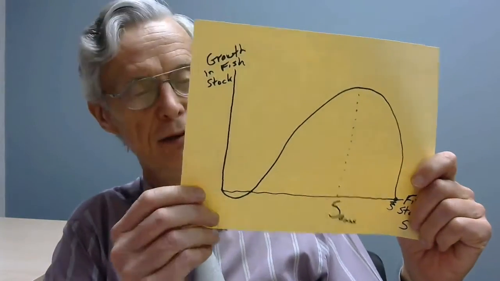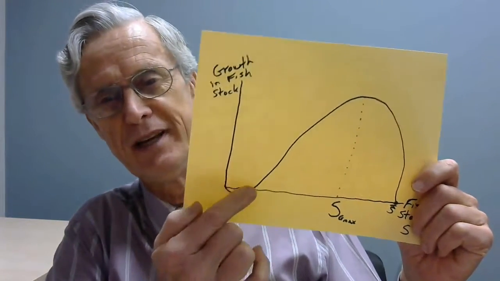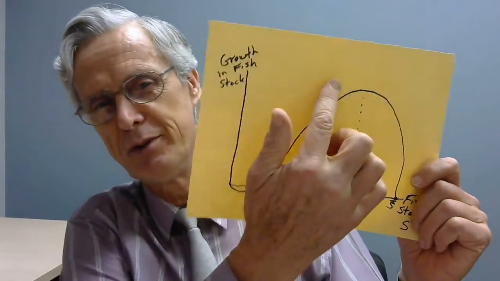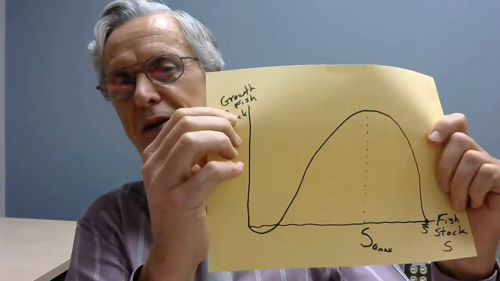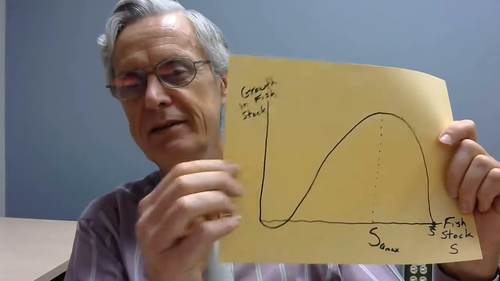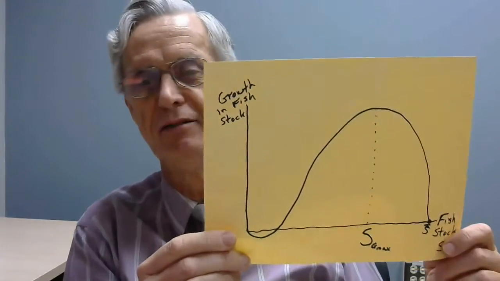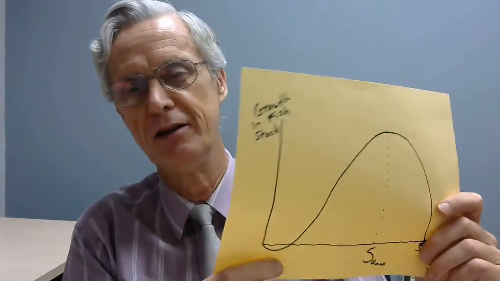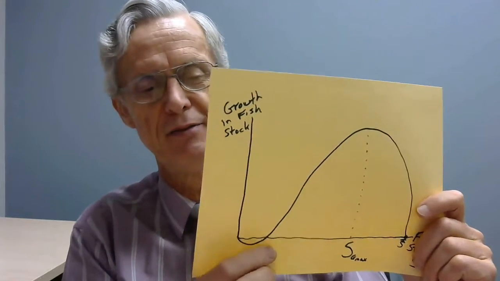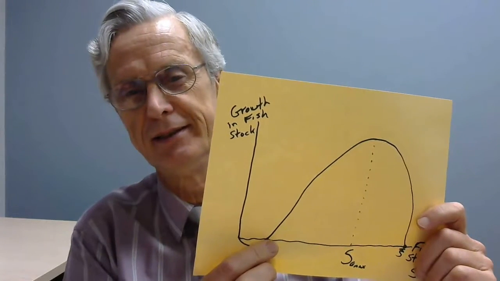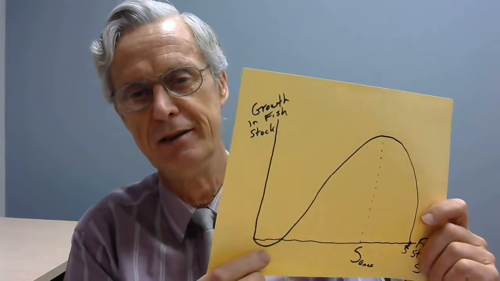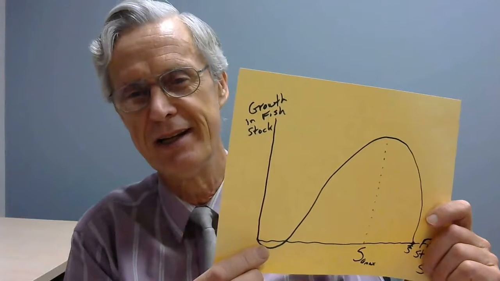All right, so down here we have a little loop in the relationship between fish growth and the amount of fish that there are, fish stock. It's all backwards. And we have this little loop down here that says if the fish get below this level, it could go extinct. Okay, so that's what this little doodad down here below the x-axis is.